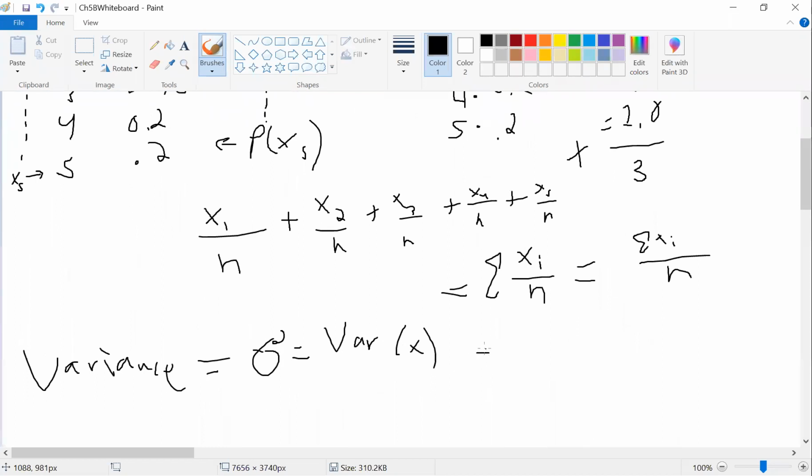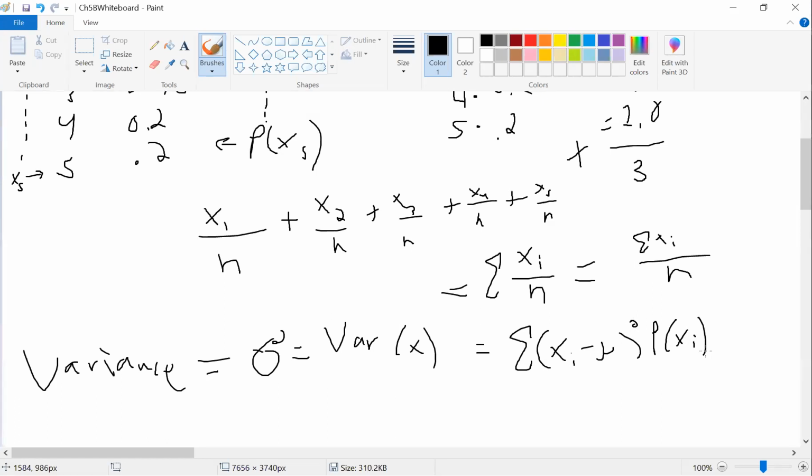And in this case, the formula is going to start out the exact same as you're used to. The sum, we have our xi's minus our mean, squared. So the squares of our differences. The only difference is this time, we can't just divide by n at the end because they have different probabilities. So now we instead have the P of xi.